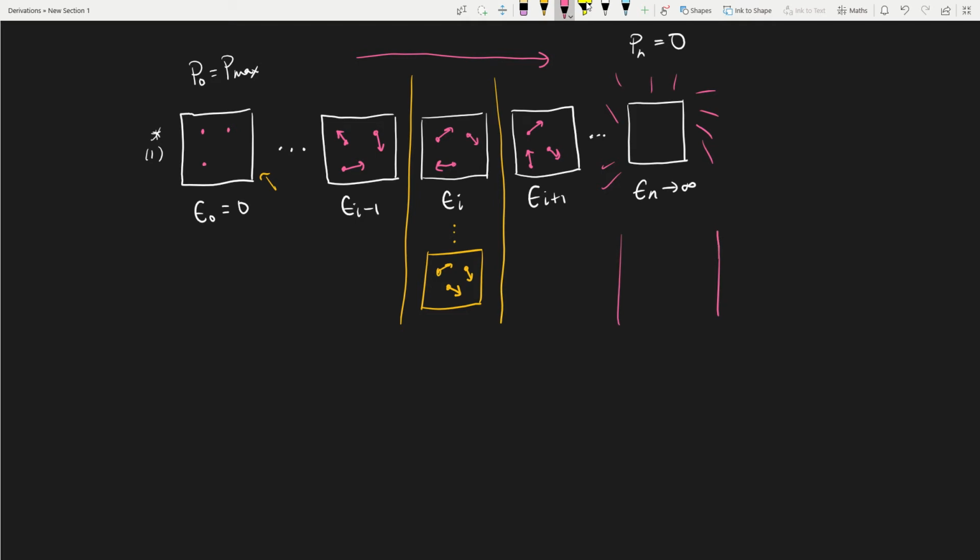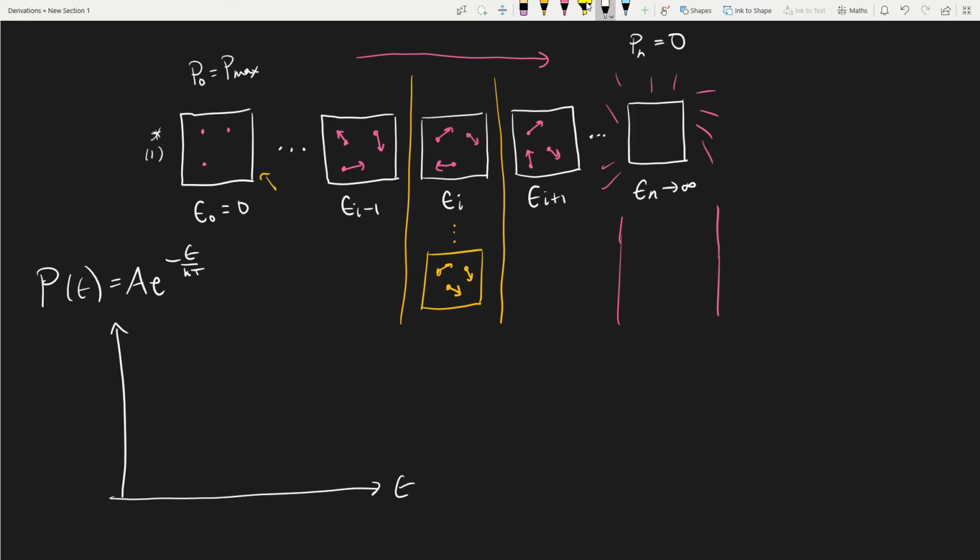Actually, I don't even think there's any real way to quantify this. But the important thing is that the density of states that we're packing in is increasing. So we know what the function is. P is equal to some normalizing factor times e to the negative epsilon over kT. So we can graph this. It's not super straight, and we get a negative exponential. And at e equals 0, and we've shown this before, P at e equals 0 equals A, and it is indeed a maximum value. Okay, so far that checks out.